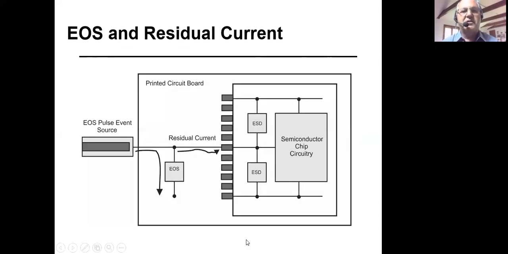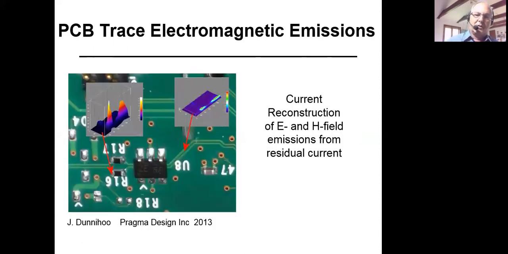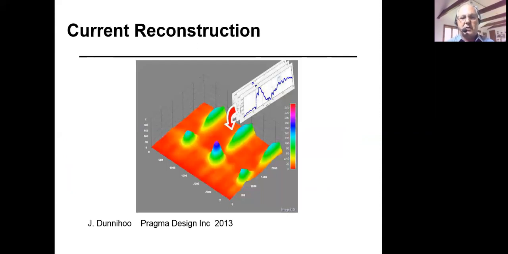There's another very similar methodology developed by Jeff Donahue, where instead of sweeping the pulse over the top of the chip, you inject the pulse into the pin of interest and look at the response. Then the current is reconstructed from the E and H field emissions from the test. So there have been significant advancements in testing systems. Here's an example of 3 different versions looking at the pulse waveforms from this reconstruction methodology.